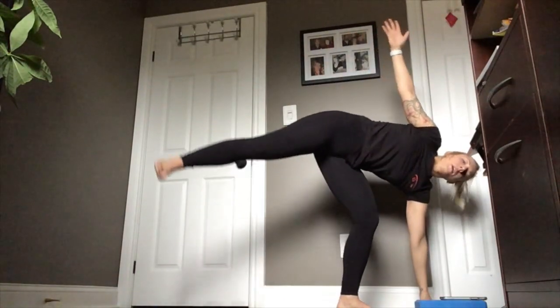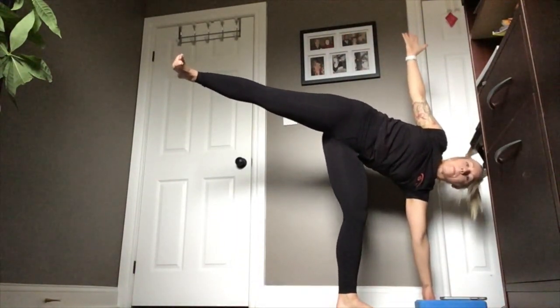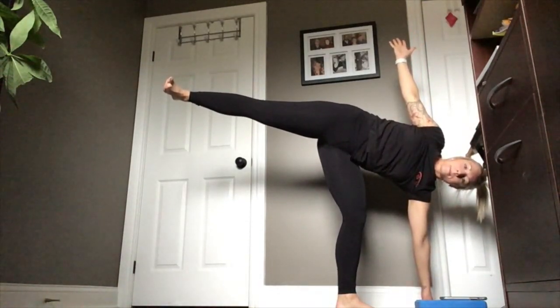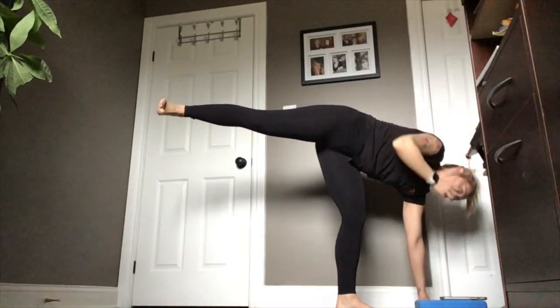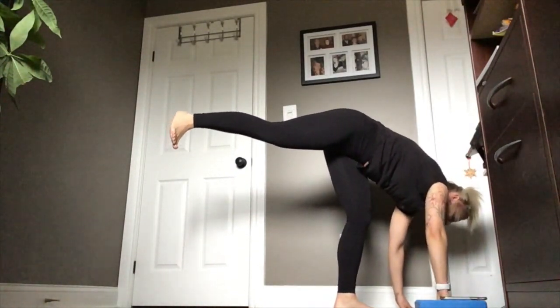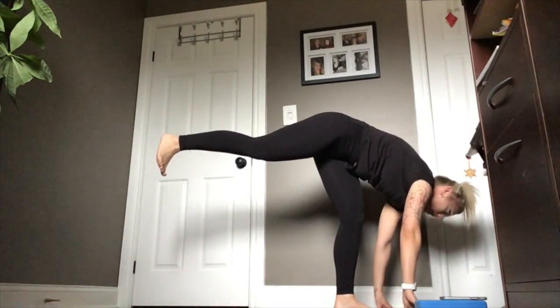Coming back through that balance, half moon, reaching forward beyond the toes, popping up through half moon. Squaring off the hips, squaring off the shoulders, coming through standing split. Start walking your hands back towards your toes.